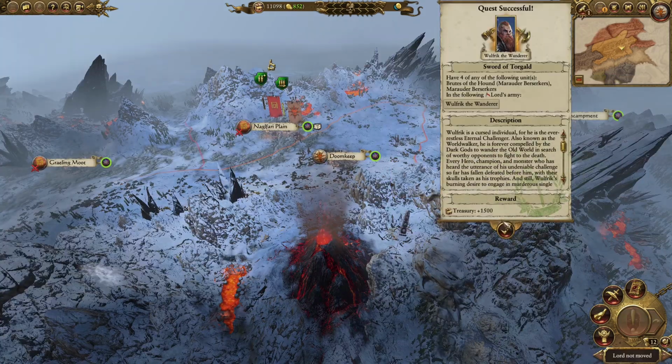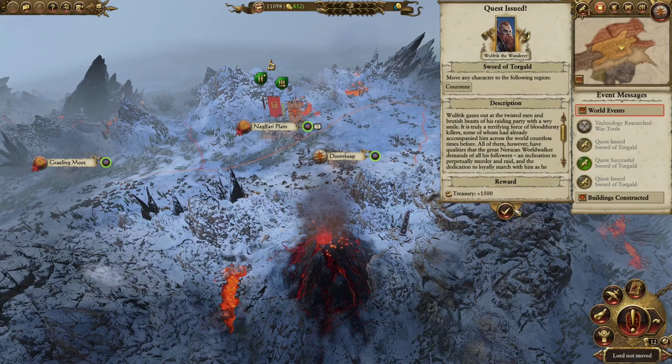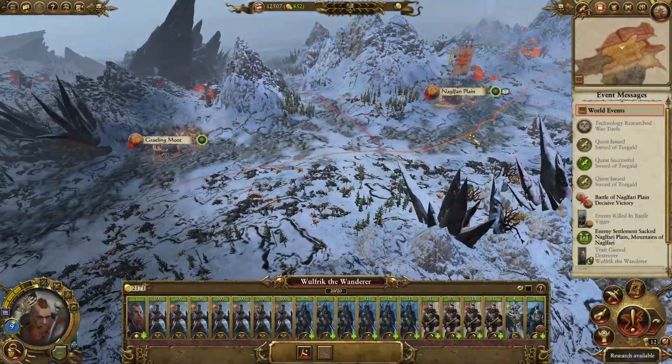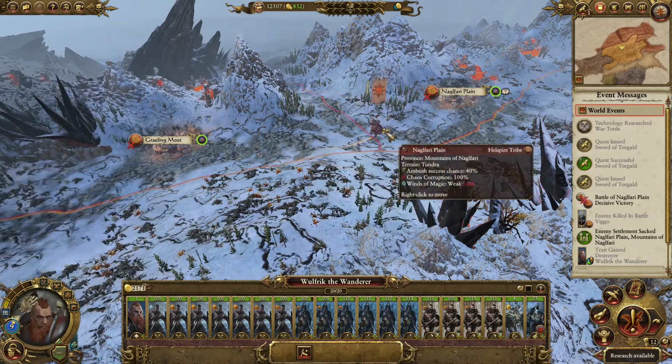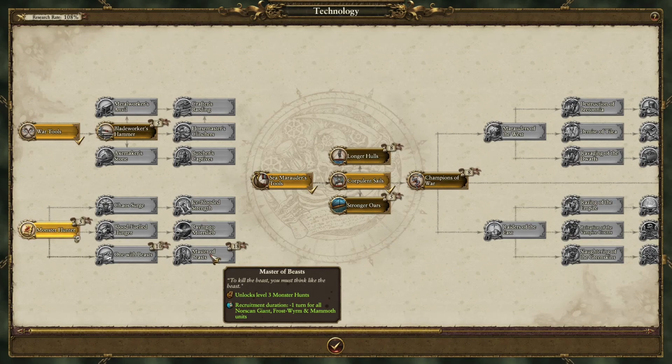We've unlocked Wulfrik's unique quest because we had berserkers recruited, but we're not going to worry about that here. I messed movement up a bit, so we can't sack between the two anymore, but we'll see if I can find that sweet spot at Greyling Moot. I think it's time to work up towards Master of the Beasts, so mammoths come faster when ready.